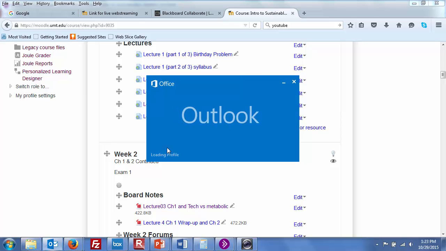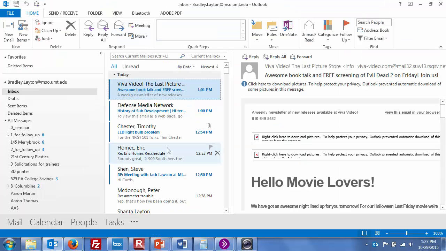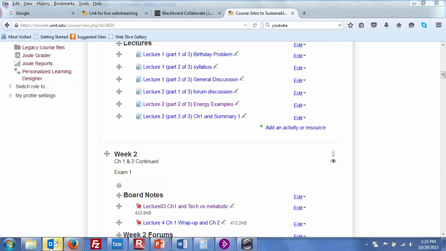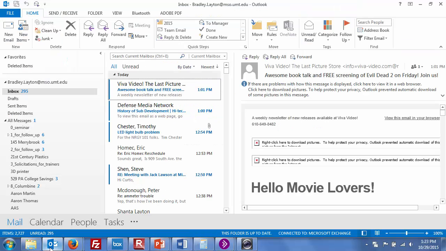And Tim had just sent me a problem, and I'm just going to go ahead and start reading it out loud now. So, LED light bulb problem. At the beginning of the course, we did a problem about light bulbs and how much energy they consumed per year. If we have 5 incandescent 60-watt light bulbs that are on 8 hours a day, electricity costs 10 cents a kilowatt hour, what's the annual cost to run the lights?